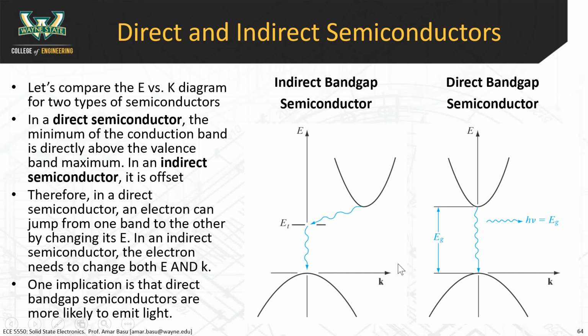You take an electron, you energize it somehow, you supply some kind of energy to it, and the electron goes up into the conduction band. Then when the electron drops back down, when it recombines, it goes back from the conduction to the valence band, it drops down, it gives off a photon of light. The energy of that photon is equal to h times the frequency of the light that's emitted. So depending on what the band gap of the semiconductor is, these materials can actually give off different colors of light.